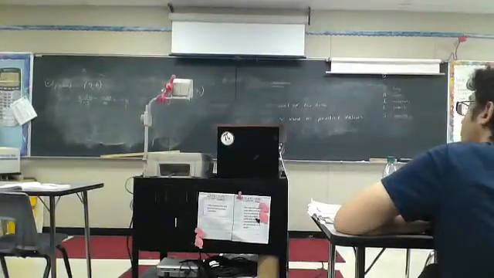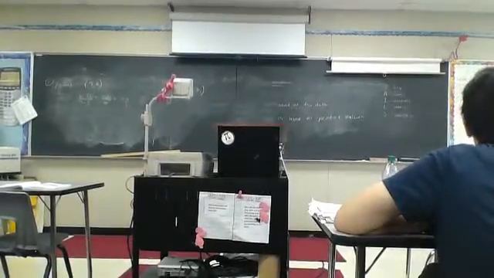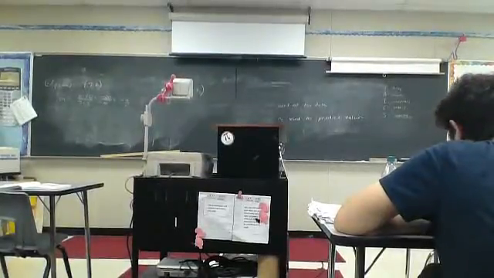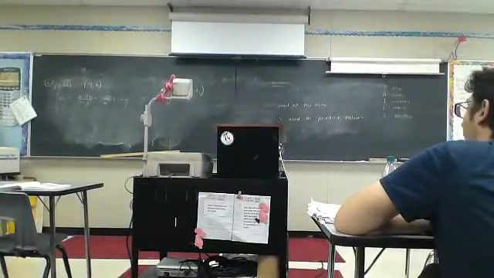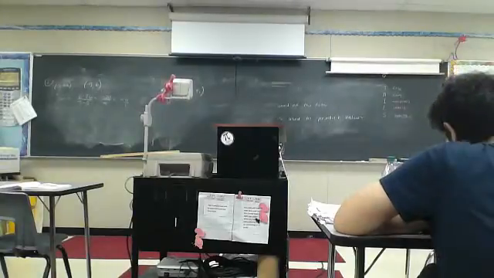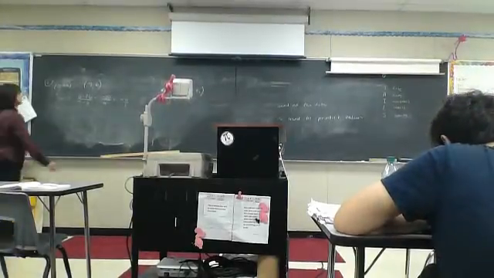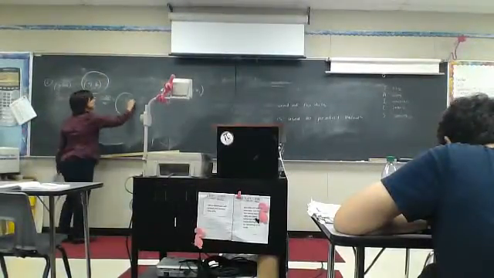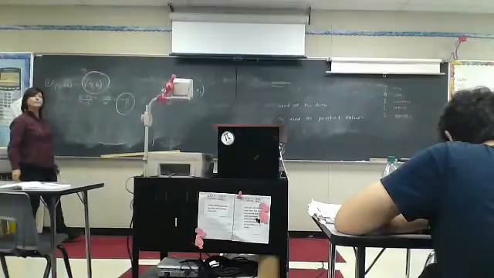You're going to use your slope. You're going to use one of the points that you picked. It doesn't matter which one, but it's got to be one of these two that you picked. It's got to be one of your original two. I think I'll use this one because it's got smaller numbers. And I'm going to use this as my slope. And I'm going to put them in point slope.